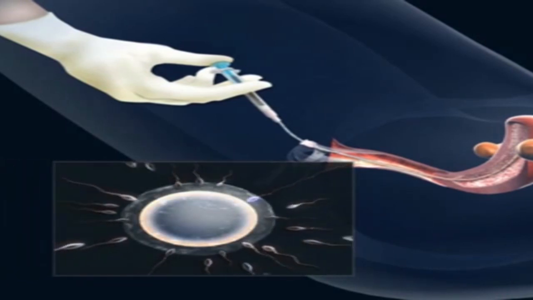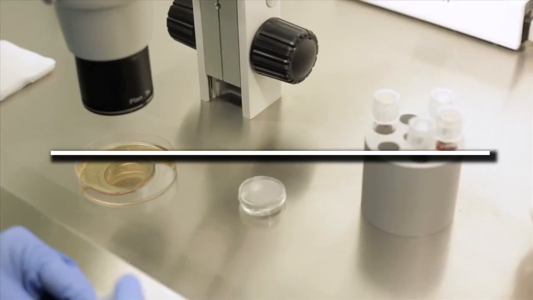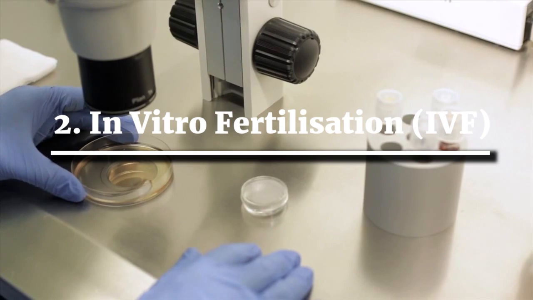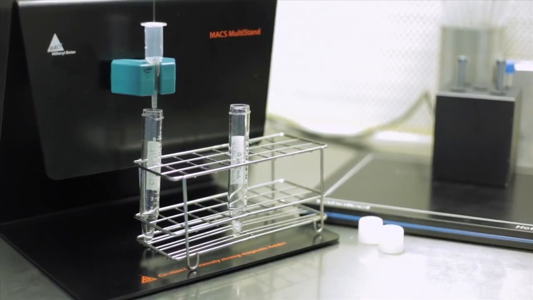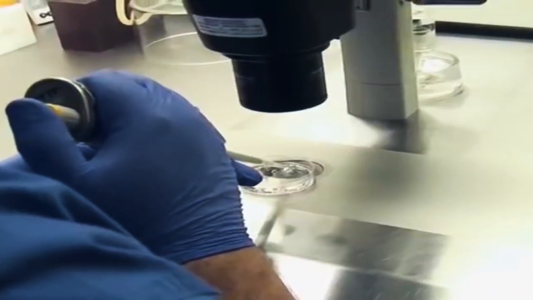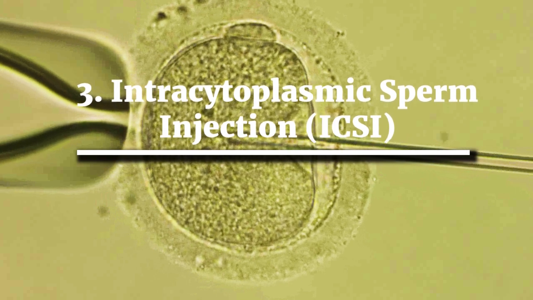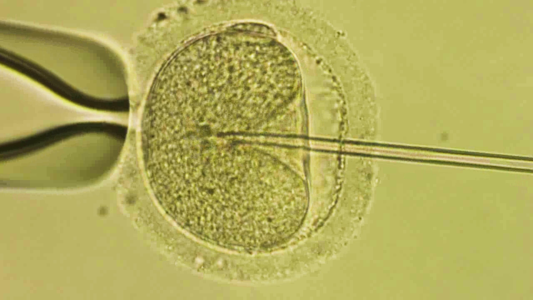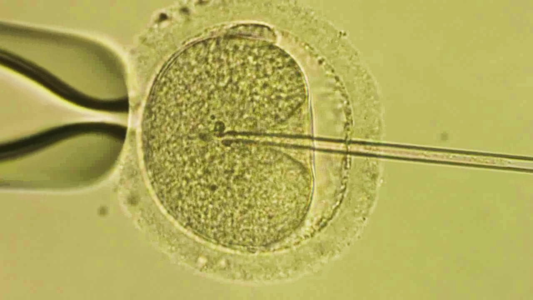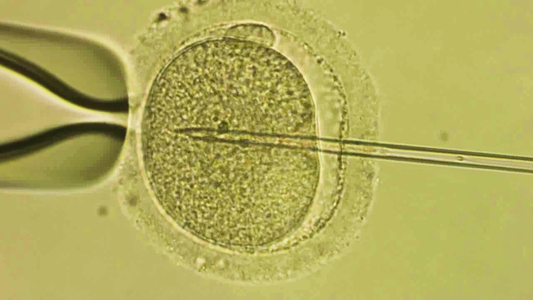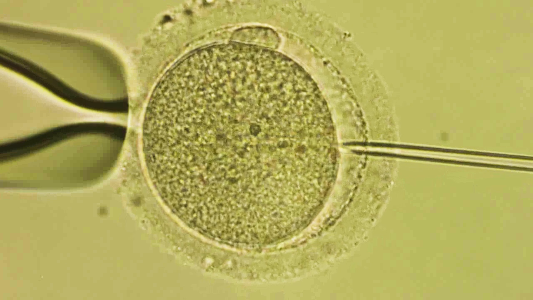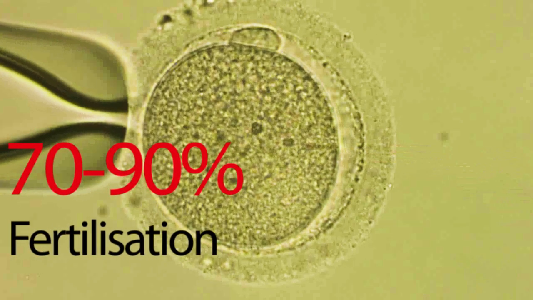If several attempts of IUI have been unsuccessful, in vitro fertilization may be recommended. Using conventional insemination, if total motile sperm count is usually 10 million or more, eggs and sperms are added together in a laboratory petri dish to achieve fertilization. However, if there is very low sperm motility, in vitro fertilization utilizing an advanced technique called intracytoplasmic sperm injection, or ICSI, is used, where a single sperm is directly injected into an egg. IVF with ICSI is a highly successful treatment for male infertility, with fertilization obtained in 70 to 90% of eggs on average, as long as at least one normal motile sperm can be found in the specimen for each egg to be injected.